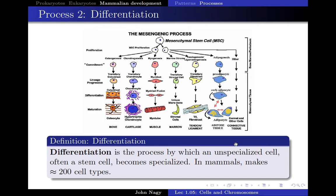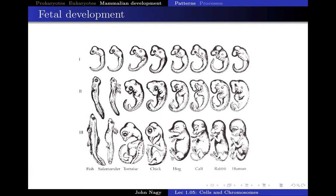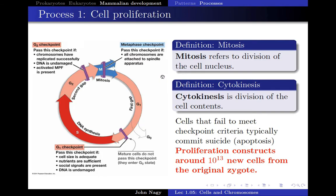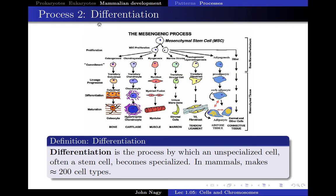Okay, so like I said, you start out with a single cell type, a zygote, and yet you end up with how many cell types at the end? You go through this body and you make this fetus, for example. How many cell types are there when you get to this phase right here, the fetal phase? Turns out in a human being there's approximately 200 different distinct cell types, and they all came from this one zygote. So how did that happen? It isn't just a matter of making a bunch of new cells. Well, that's another process, and that process is called differentiation. The word differentiation means changing form and function, in particular of a cell, as it develops.